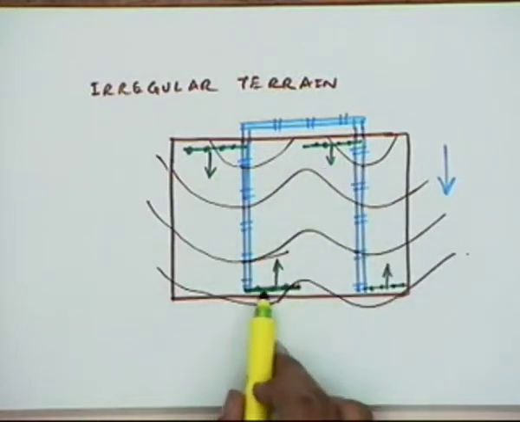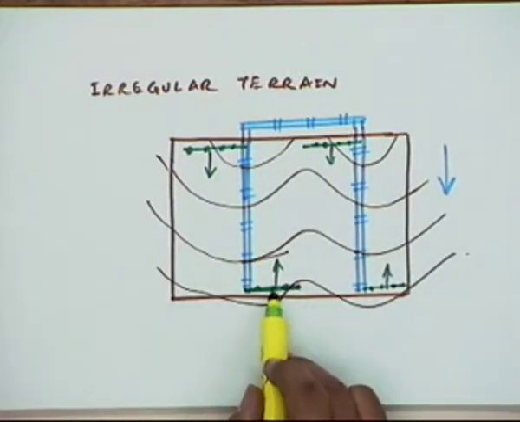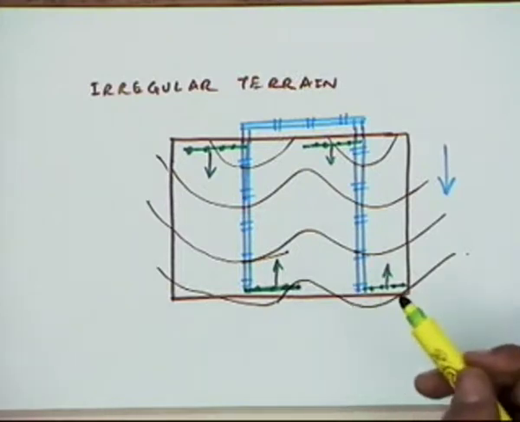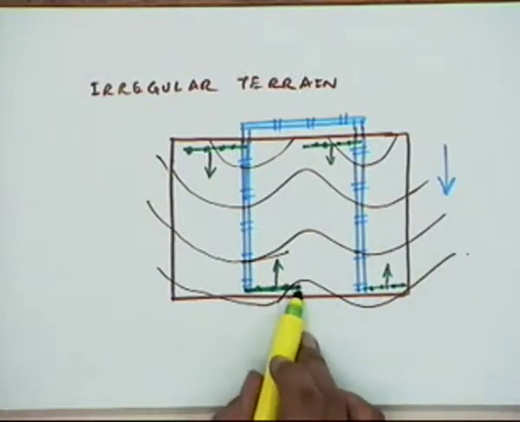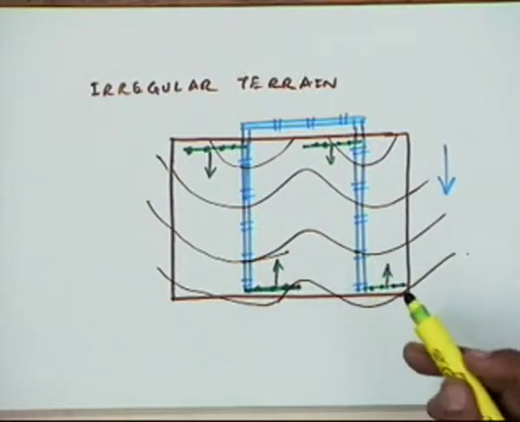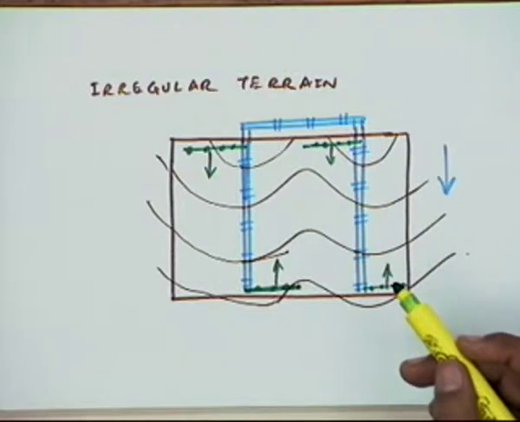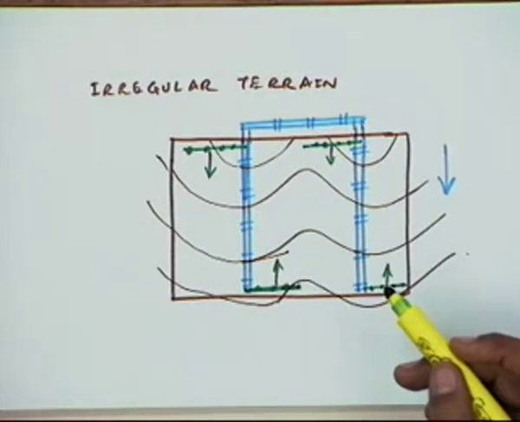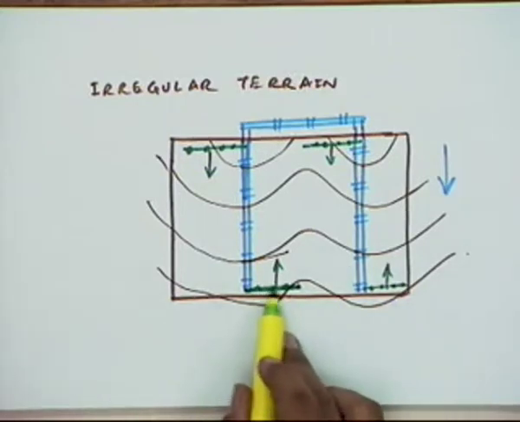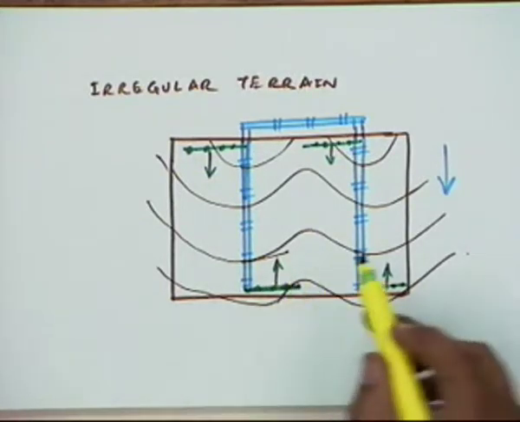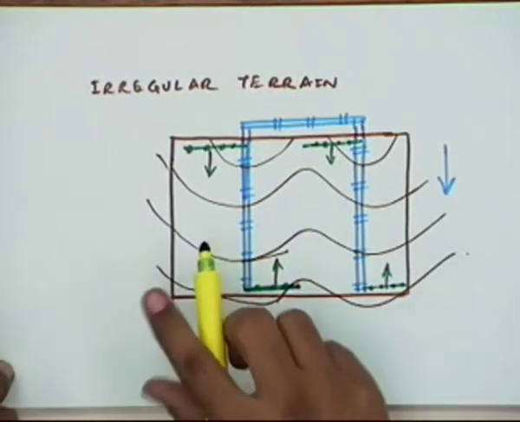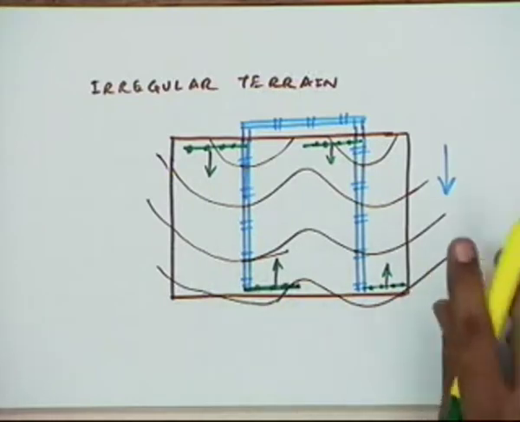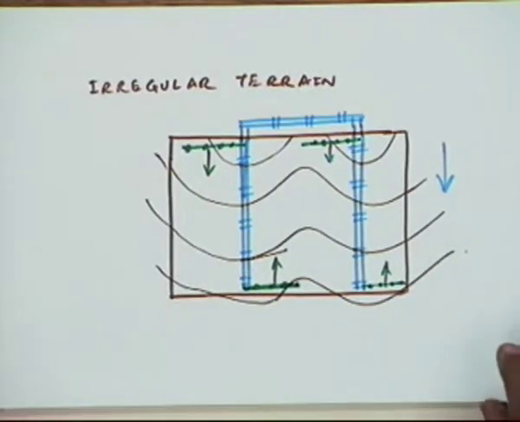Now, in all these cases, you can visualize, the laterals are on the minimum slope, the main lines are on the maximum slope, and the laterals are taking advantage of the fact that there can be some gain in pressure because of the natural slope which is becoming available to it. So it is compensating the losses to a certain extent. And then you are also trying to systematically move the laterals so that you can cover the whole area in a reasonably good time.